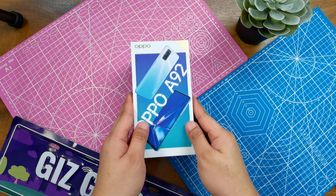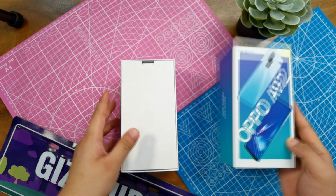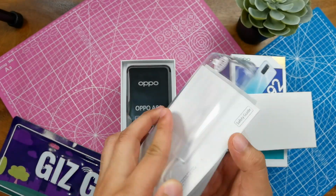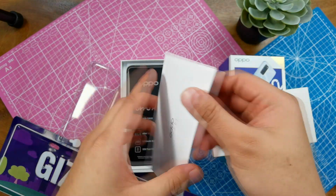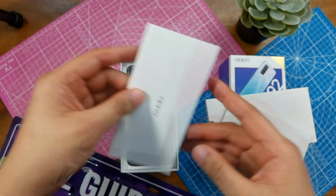Now let's begin the unboxing. Okay, here we go. The first thing that we saw is another box, and that other box contained this. It is a flexible TPU clear case to protect your phone from unwanted damages. And then you get these paper documentations in different languages.